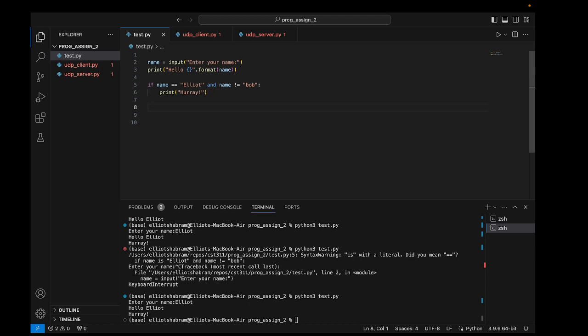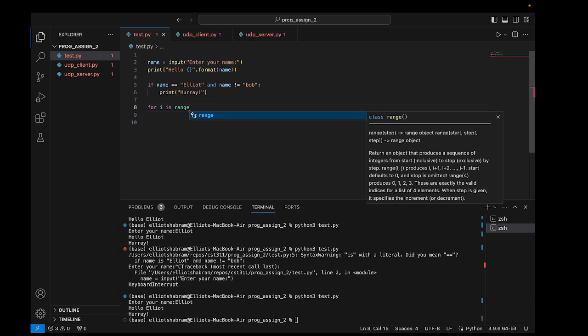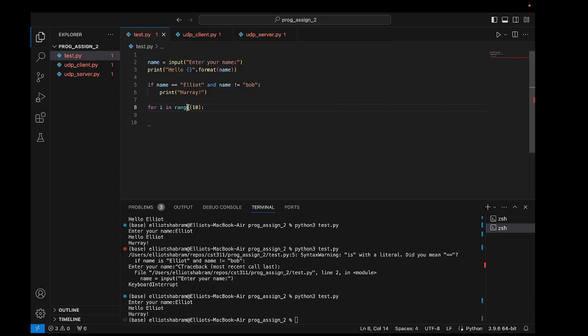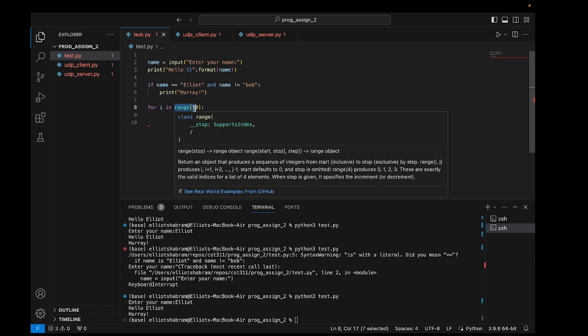So something you should probably know is how to do for loops. The basic for loop is a little bit different. If we want to just do a for loop of 10, we'll say for i, or whatever you want to name it, in range 10. The reason we have to do this range here is because pretty much every loop is essentially a for each loop. So we're saying basically for each i in this range of stuff.